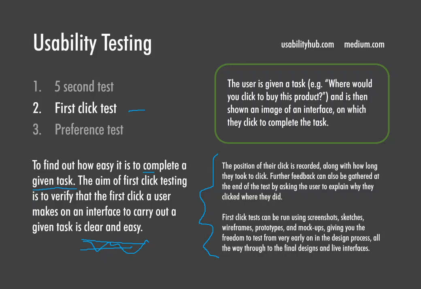For our case, paper prototypes, we're doing this as I said earlier. First click test can be run using screenshots, sketches, wireframes, prototypes, and mockups, giving you the freedom to test from very early on in the design process all the way through the final designs and live interface. As I said, for our cases, we're doing the usability testing on our paper prototypes.